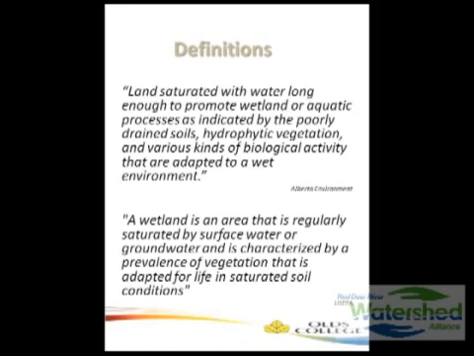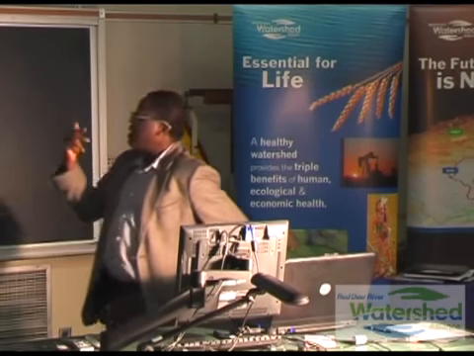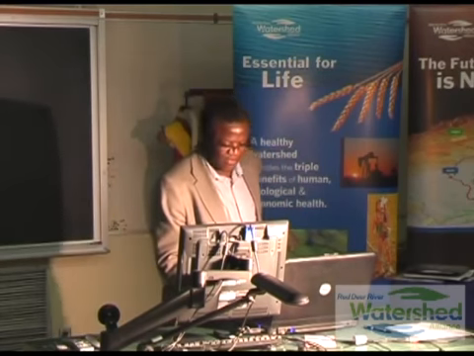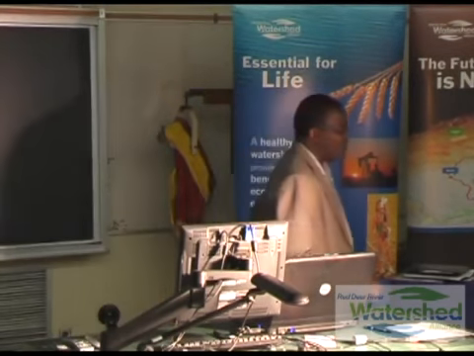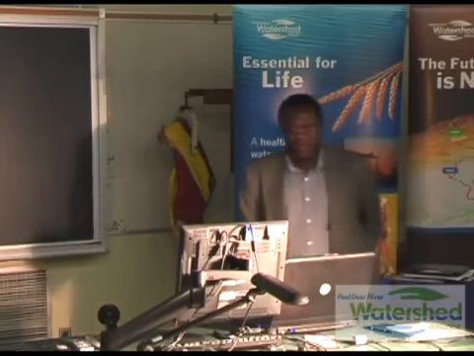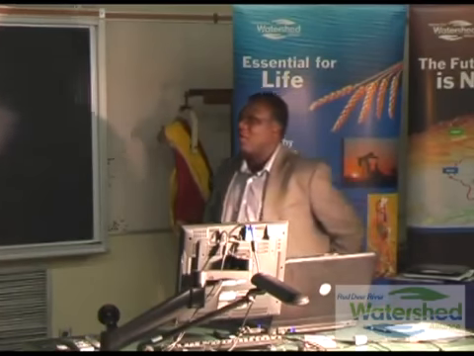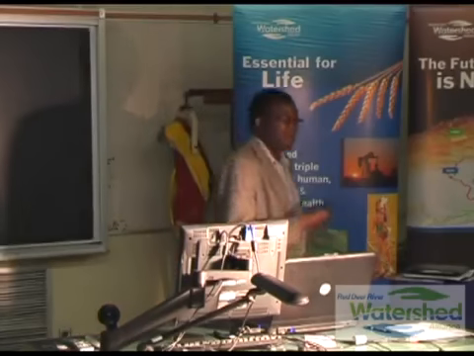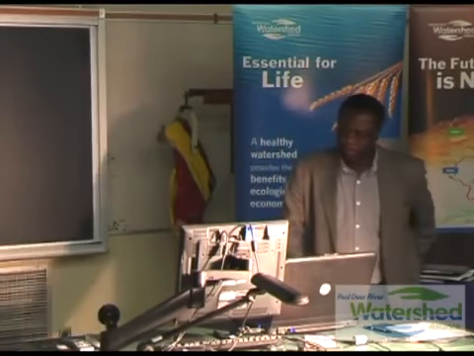Well, you've had this before in terms of what wetlands are. Different people have different definitions, but there are two things that are common in every situation when you talk about wetland. You are talking about presence of water or saturation of land with water, but also in all those cases, there must also be plants in there. So whether you look at the Alberta Environment definition of what wetlands are, or the US EPA definition, in both cases, we are talking about land that is saturated long enough for it to support plants that will grow.